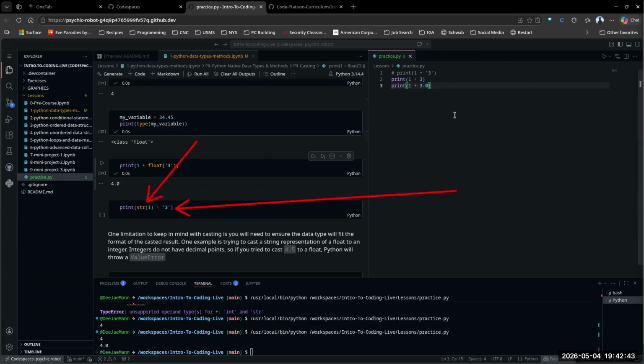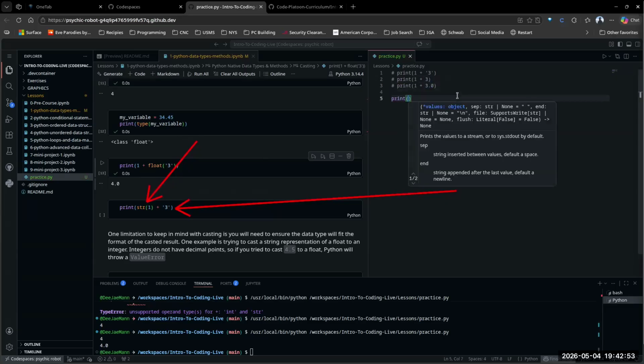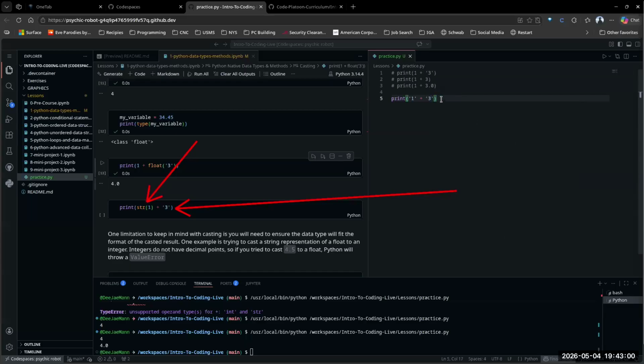I'm going to show the equivalent. Let me comment these lines out. What the interpreter is going to do is see it like this. That part of the syntax is correct, this string right here. Just like when I took that 3 and typed it out as 3.0, that's what the interpreter sees.